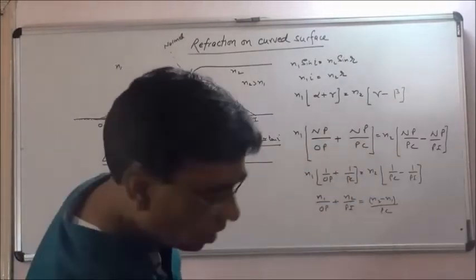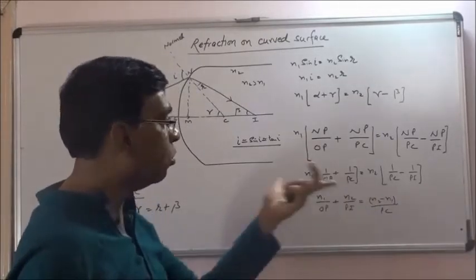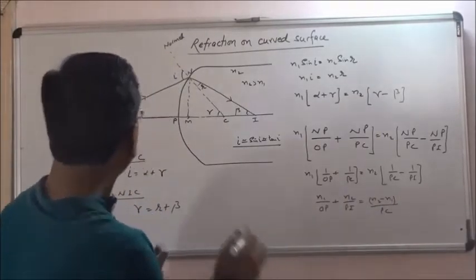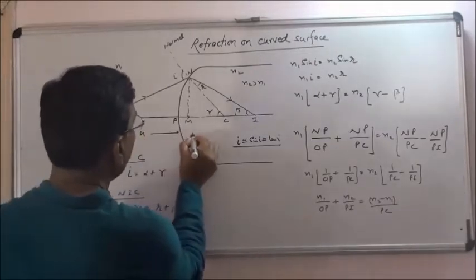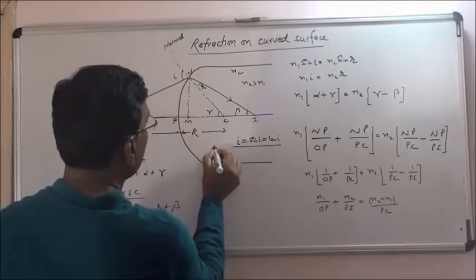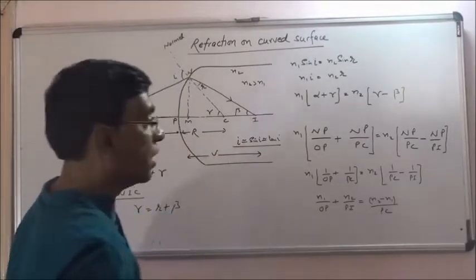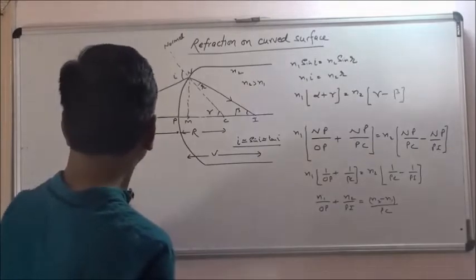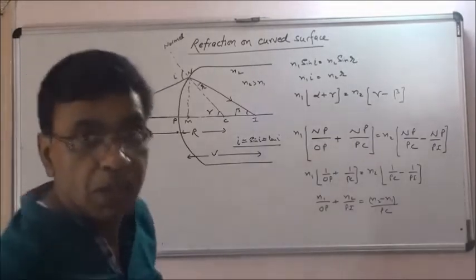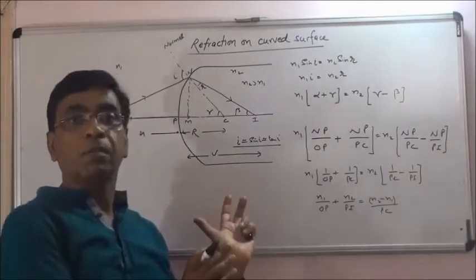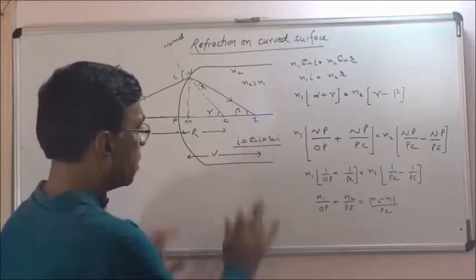Now instead of writing in terms of P, I, O, these points, I will write it in terms of U, V and R. That will make more sense out of this expression, and with proper sign convention. So we will make it a general expression. Now for whatever surface, let us first write it.